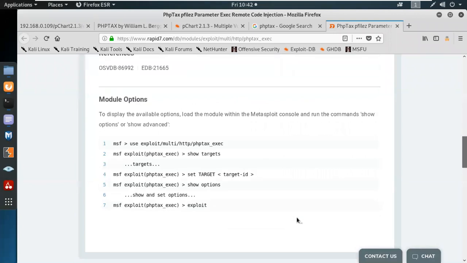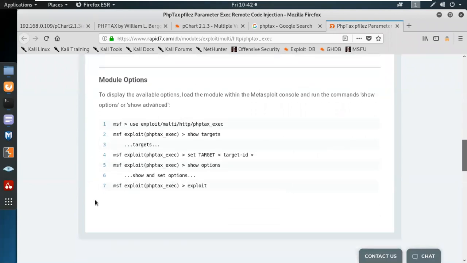So we can see over here they have given all the things one by one. Or you can simply use your Metasploit. For example, they have given the Metasploit that we can use.